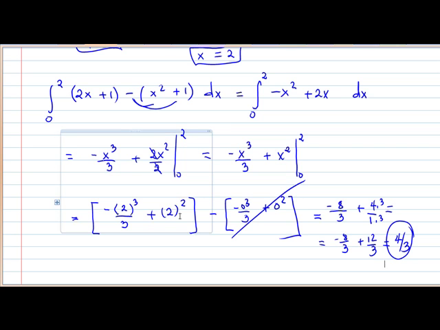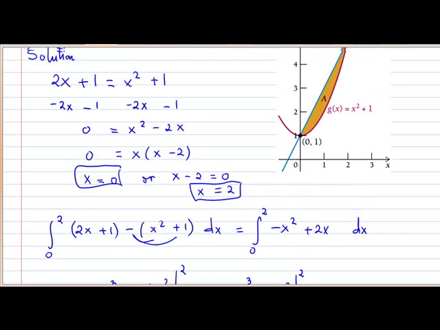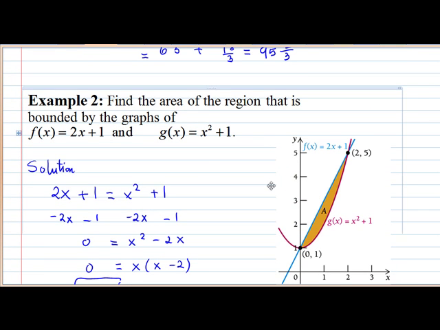Now let's say you have two functions, they give you the two functions f and g or whatever, and you don't know how to graph. Then the question is, how do we determine which one is greater, which one is smaller, or which one is the outer function or inner function? Remember, the outer function means it's the greater one, because look here. f is the outer or upper graph, so therefore f is greater, and g is the lower graph, so it is smaller.